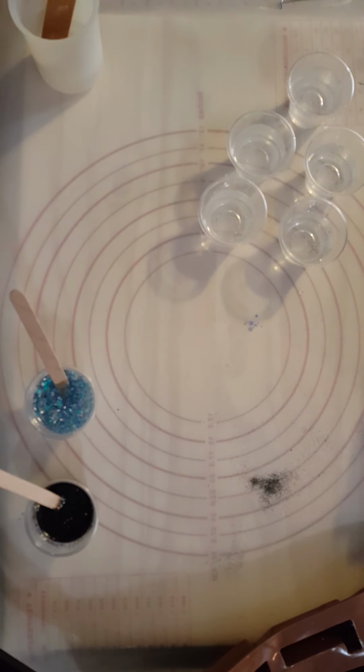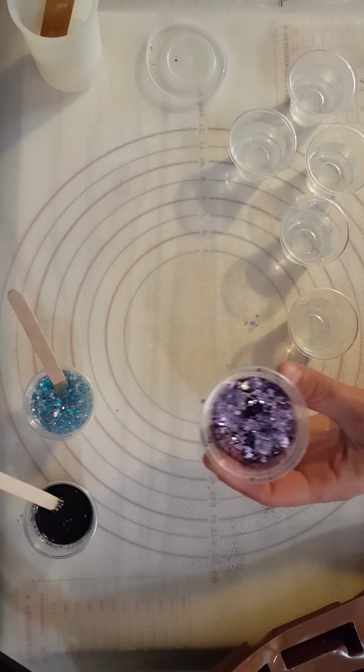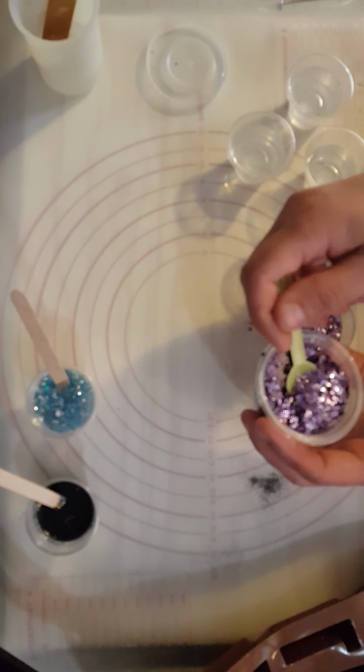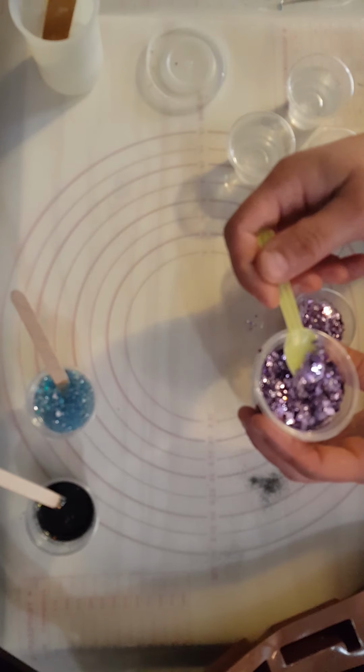I'm going to try this one. I haven't done it in a keychain yet. I'm probably not going to put as much, but this is a foil confetti glitter. My mom and I were talking about foil confettis the other day, so I feel the need to use it. Typically, I find foil confetti glitters to be a nightmare, more so than other glitters.